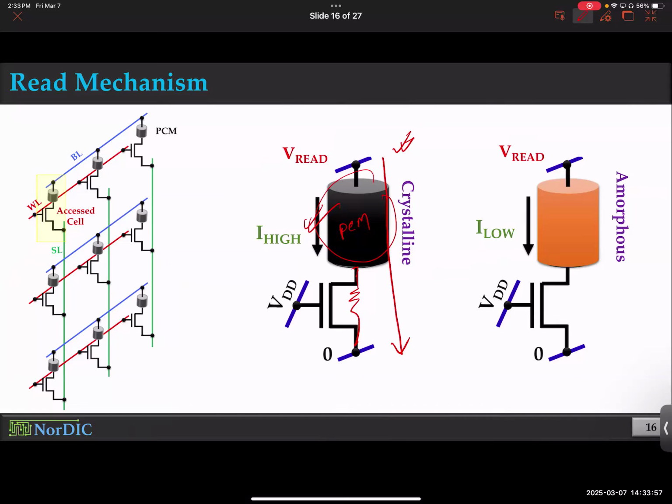Okay, you have to make sure they don't disrupt the overall read current. Otherwise, they will sully the distinguishability, as we discussed in the STT-MRAM lecture, right? So they're designed to be as if they're not even there when they're on. So that means their resistance is so insignificant compared to the PCM that modulating transistors will not really make much of a difference. But if we choose to make them more dominant, it's theoretically possible, but practically not done. Does that make sense? Okay.